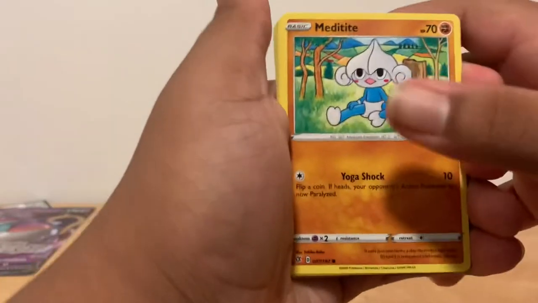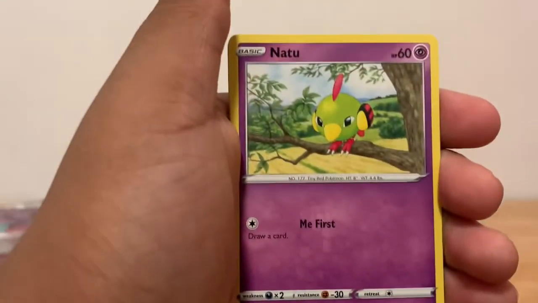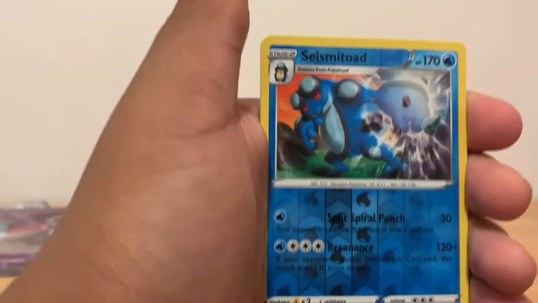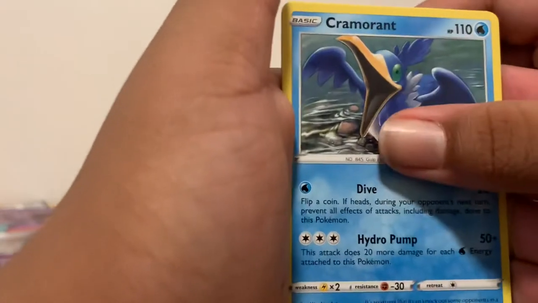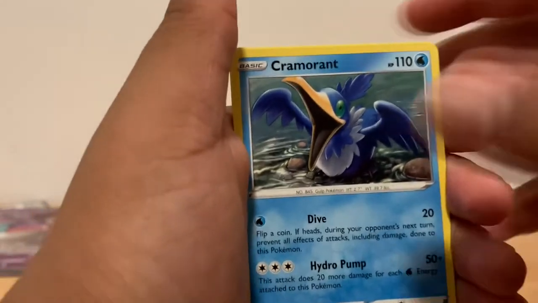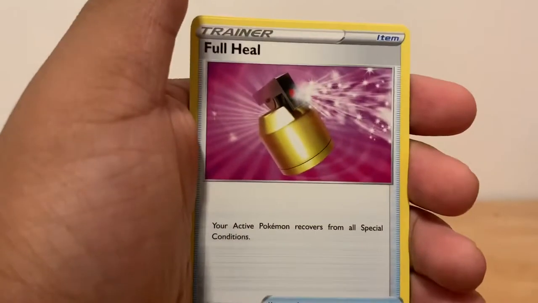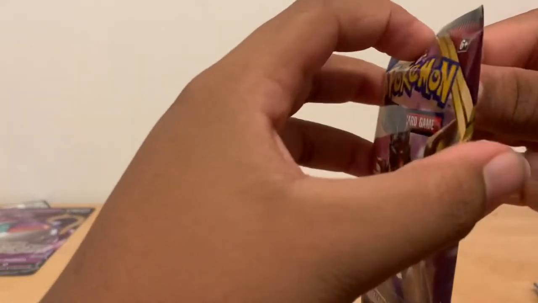We got a Meditite, a Grubbin, Electabuzz, Natu, Honedge, a Reverse Holo, Seismitoad, a Cramorant, a Lightning Energy, a Skunk Tank, a Full Heal, and a Sonya. Next pack. And we got something.